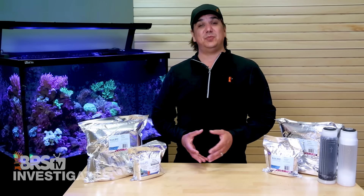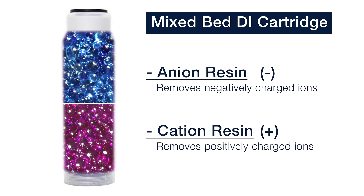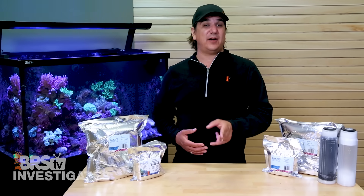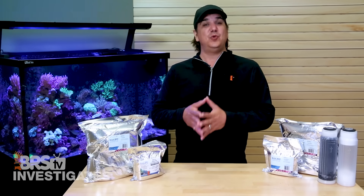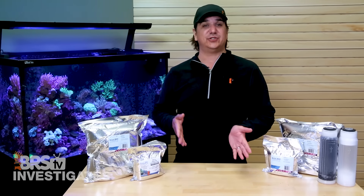Inside the resin cartridge there are positively and negatively charged beads, often referred to as cation and anion resin, mixed together as a mixed bed. The anion resin will remove negatively charged contaminants like silica, nitrate, and phosphate. However, the anion resin has a stronger preference for some contaminants than others, meaning it will release something like silica — which has a weak bond — if something with a stronger bond comes along like phosphate. Looking at three common contaminants, it has the weakest affinity for silica, followed by nitrate, and the strongest affinity for phosphate.